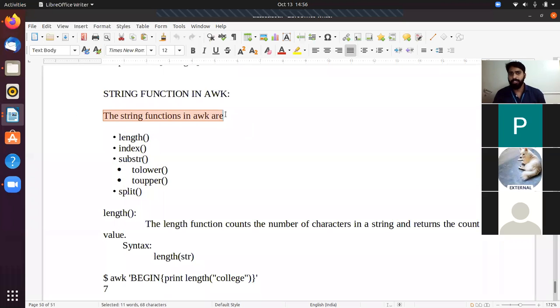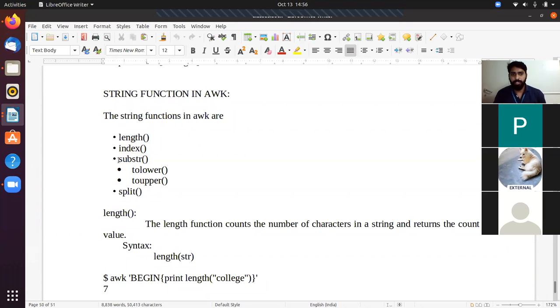The string functions in AWK are, one is length. The length function returns the length of a given string. Index means it returns the index of a substring.